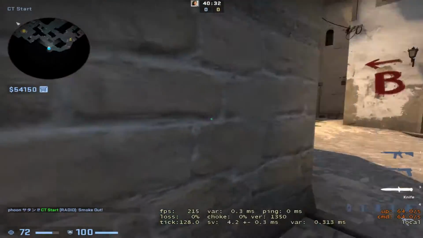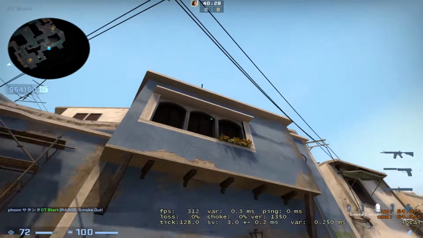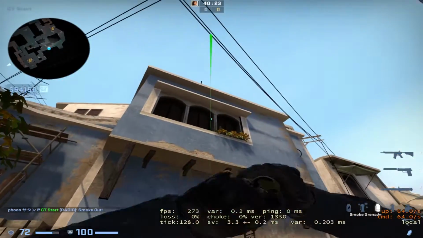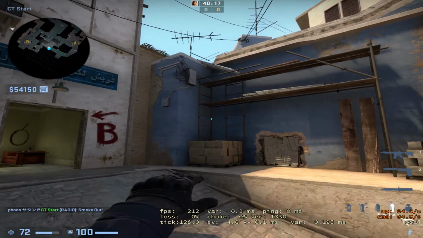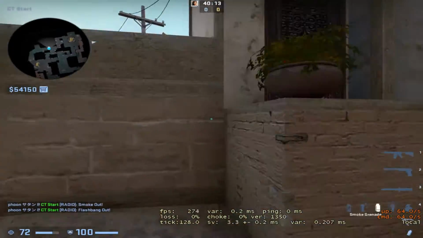Now, next up is a Palace resmoke from CT, which goes like this. Really simple, you just line up here, jump throw. You can also flash mid for your AWP here. You just line up with this dot right here and jump throw. Really simple. You can smoke.